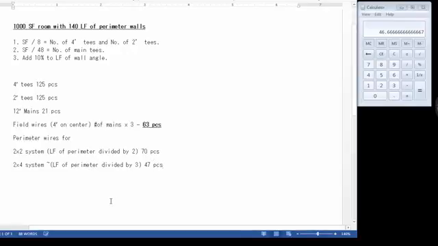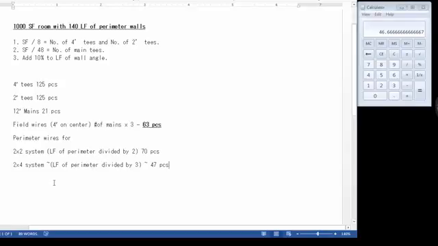Now this number isn't always exact, depending on the configuration and the layout of your grid system in the room, because if you have your 2-footers going down the longer length of the walls, you're going to have a little bit more, as opposed to if you have the grid system turned and you have the 2-footers going on the shorter end of the walls. So this is just an approximation. It usually comes in fairly close to what you need it to be.